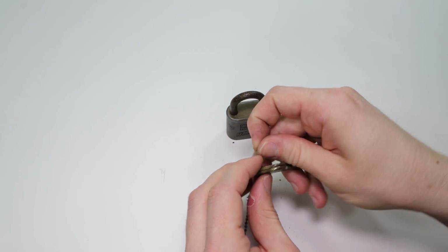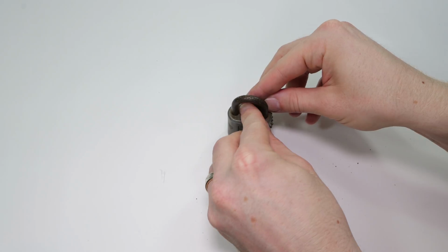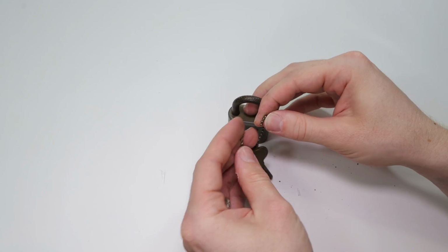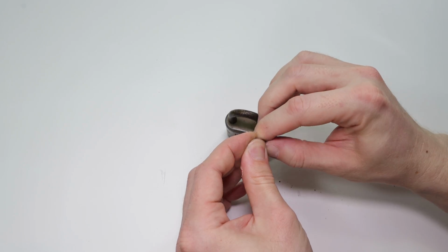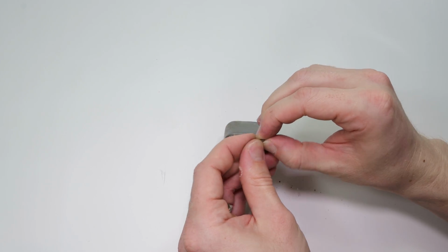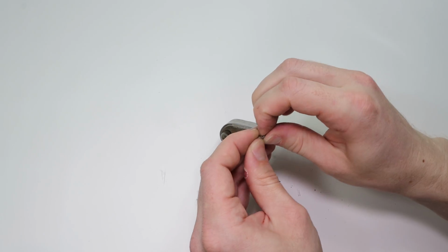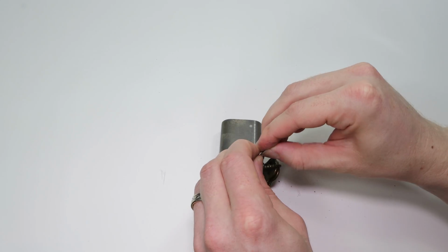So I'm going to put my little chain back around, and we will check out the next lock in the lineup of my Slaymaker rabbit hole here. And I just want to say, so far though, these are all some pretty cool little locks. Alright, moving on.